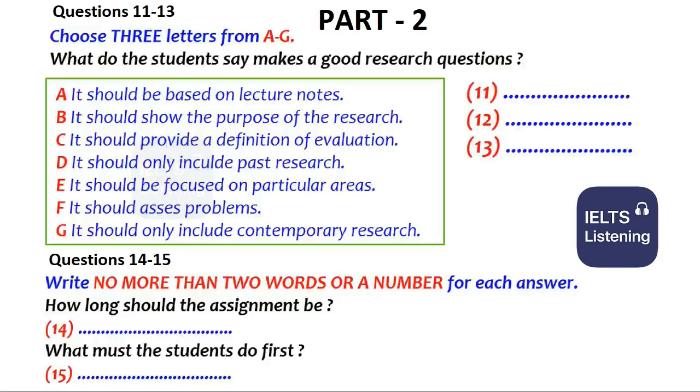So, Enrique, have you started your research project on cities yet? I've done a bit of reading around the topic and made a few notes. But, if I'm honest about it, I really haven't done as much as I'd have liked to because I'm finding it a bit difficult. You don't know how relieved I am to hear you say that. I feel the same way. I think the key is to be able to make valid research questions. You're probably right about that. Didn't we have some lectures on how to write research questions? I think it was towards the beginning of the term. Yes, we did. I've got my notes somewhere in this file. I tell you what, why don't we look at the notes together and then try and come up with some research questions? At least that would be a good starting point.